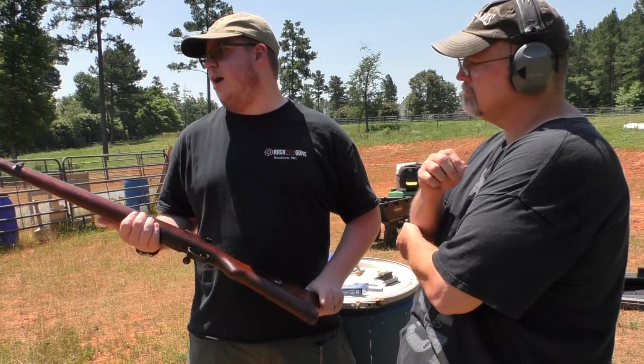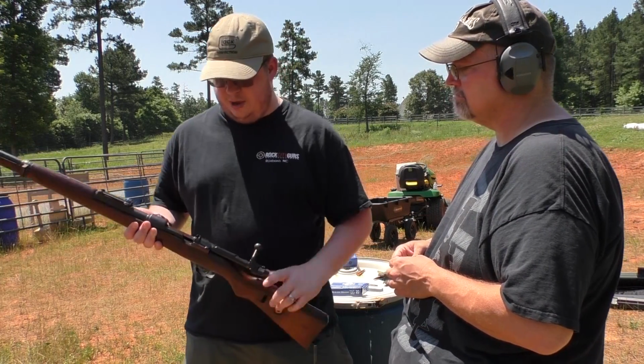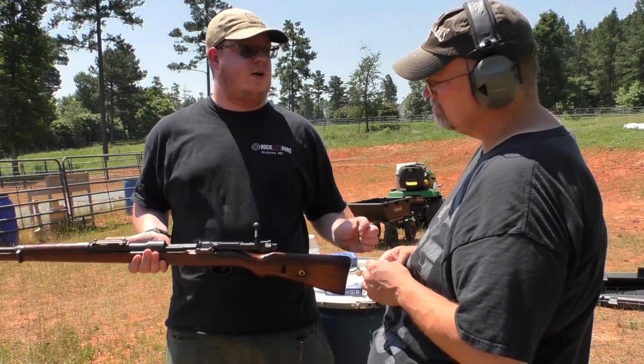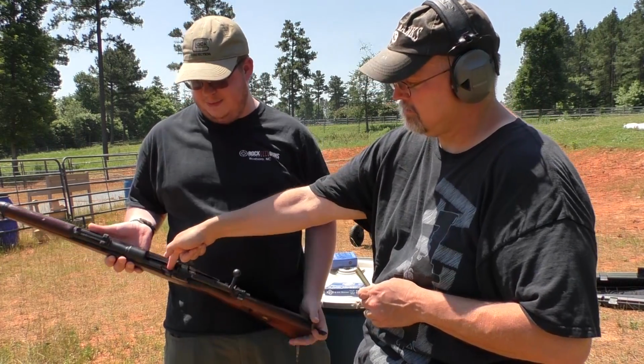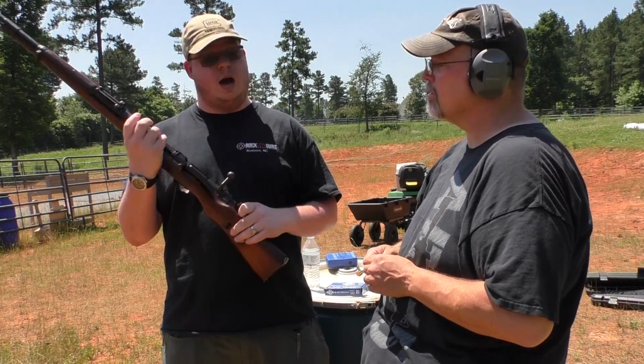Other things like cleaning the rifle, we won't really get into now. But to load this rifle, all these rifles were fed with clips. This is a clip. You hear clip versus magazine. This is an actual clip. The magazine is inside the rifle. It's not detachable on this.